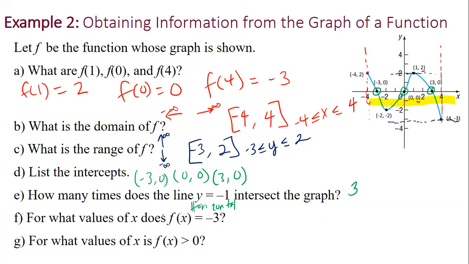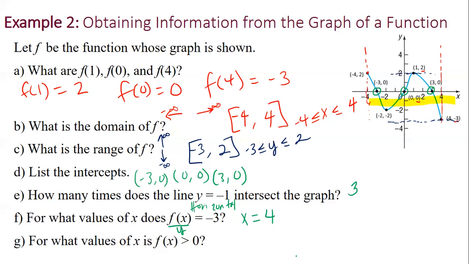Okay. The next thing, when you're evaluating and you're given the y, that means you're looking for the x. It's giving you the y because f of x just means y, right? So it's asking for what x values will give you -3. If I go to -3 on this axis, where is it? The only x value that gives you -3 is +4. So the answer would be 4. You're going backwards. So you're given the dependent and you need to find the independent.